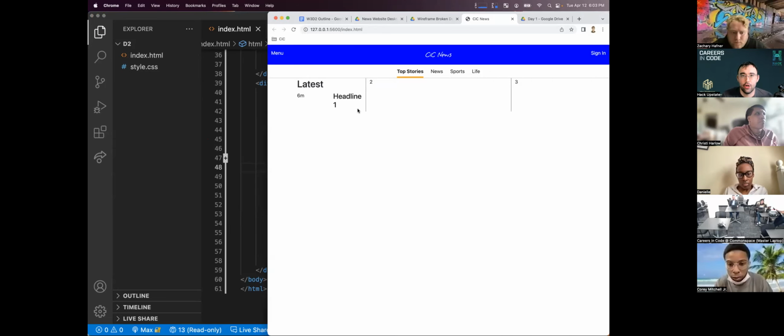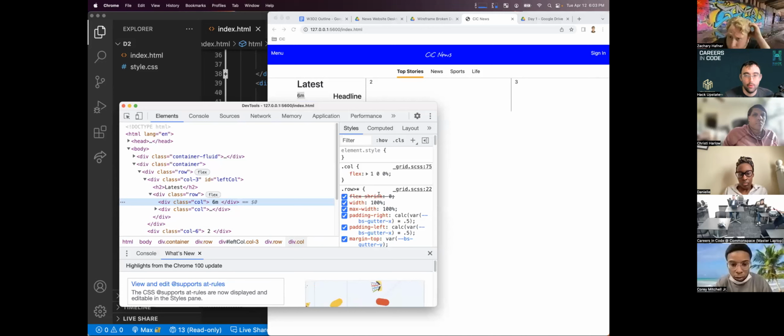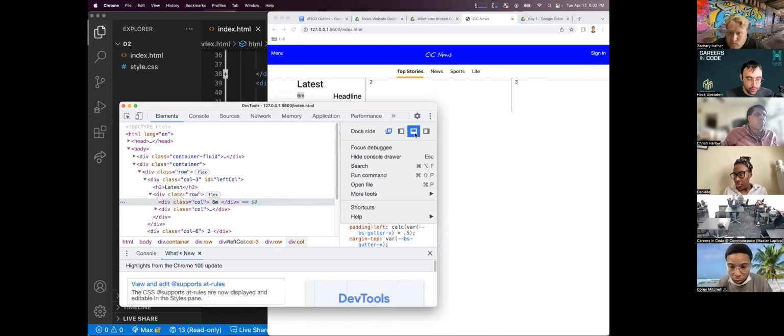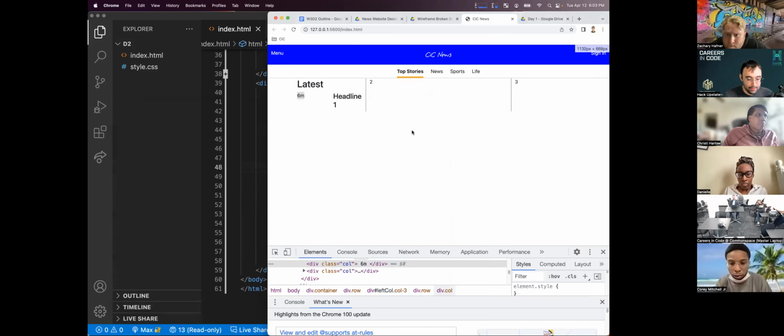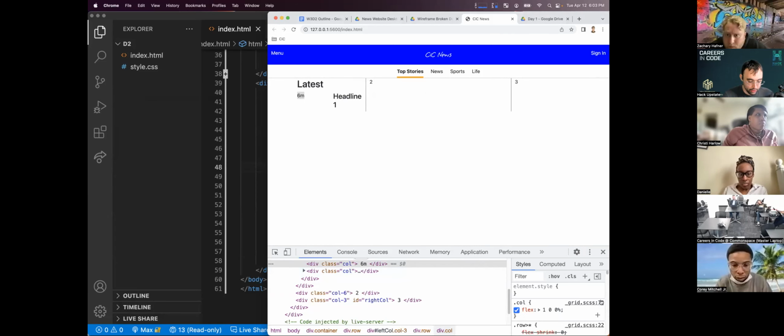Now my spacing is off, right? And so we're actually going to start using our dev tools here, because we could go back to our code, we could fiddle with it, we could get it right. But I'm going to right click and go to inspect, and that's going to pop open my dev tools. Now your dev tools might be over here on the right, they may be anchored down at the bottom, but if you find these 3 little dots and click on them, you can actually control where your dev tools are going to show up. So right now I've got mine in the little pop out mode. I'm going to dock mine to the bottom and hit the close button here just so I have some room to work.